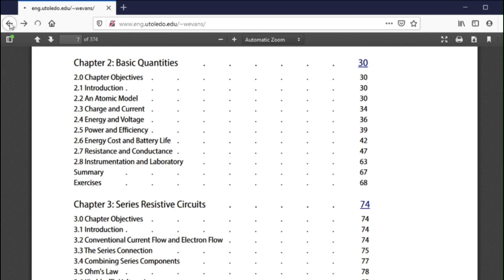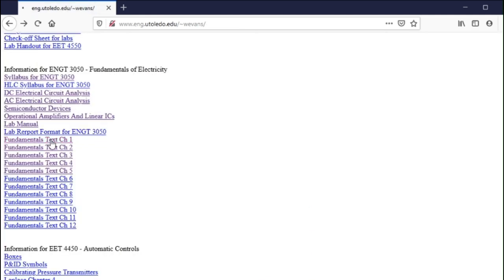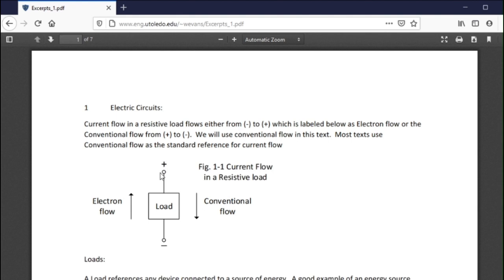So we're going to go back to our chapter, and we're going to look at our chapter 1, but it's really chapter 3 in most textbooks on electric circuits. So just want you to know that we're kind of skipping over some stuff, but that's okay. We're going to skip over a lot of stuff, but we just get the basics.